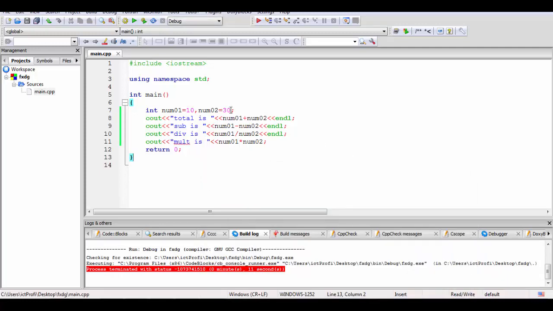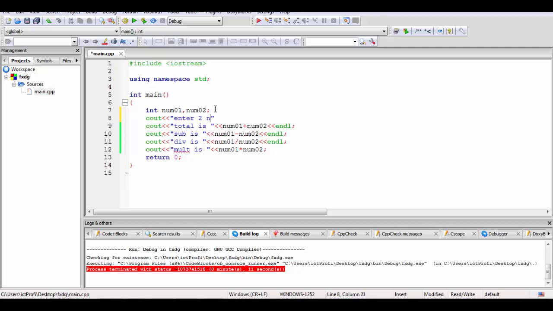We can also control this based on the user's input. So we won't give an initial value for these variables. Instead, I will ask the user to input the values.